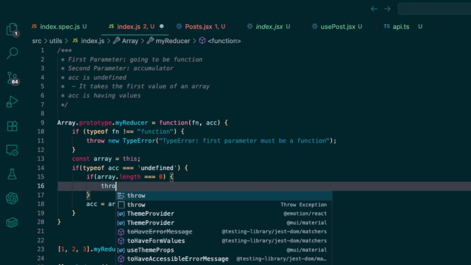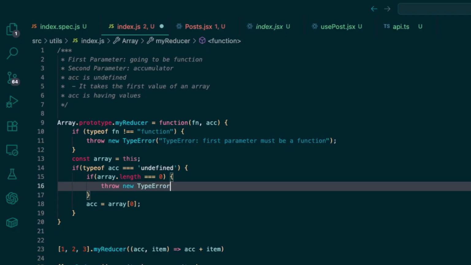So we can simply throw a new TypeError, and inside that we will say: reduce function is called with empty array with no accumulator value. Fine. Cool.